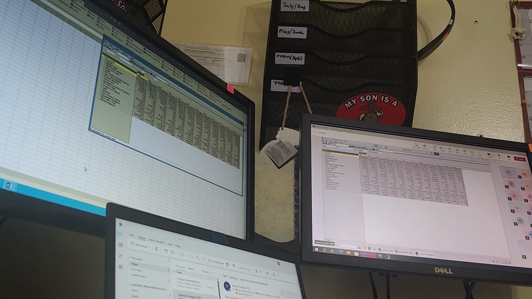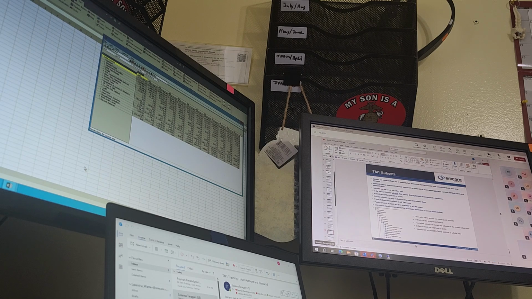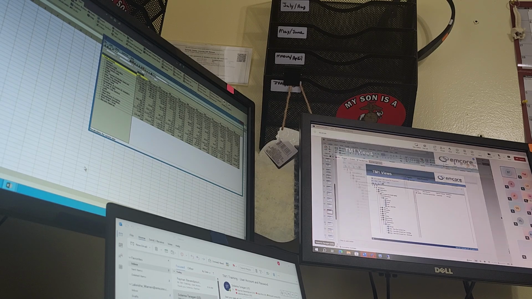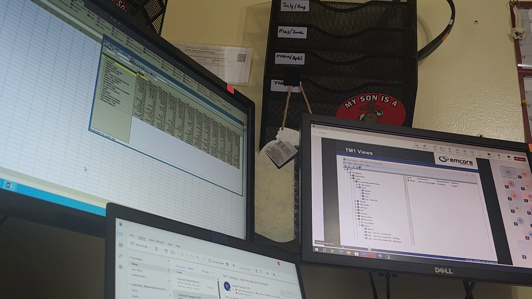Okay, let's see where we are with the PowerPoint. Okay, we're talking subsets. How much farther we go, because I want to make sure we get into the views. We talked about views. This is something that's important to know because I want to start working in a spreadsheet. If you go in and you see any view, if you drill down on a view, remember we're working with some of the default views, but if you see anything that starts with a Z, any view, that is system.